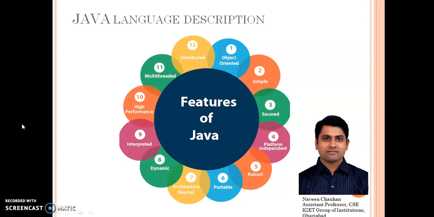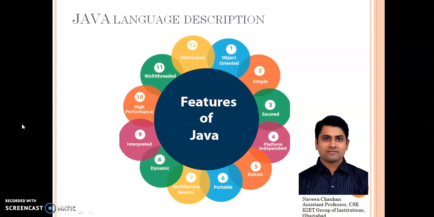The reason behind the security of the language is that it runs over a special kind of virtual machine, called the Java Virtual Machine, while the competitor languages like C and C++ run directly over the operating system of our machine. So if there is any attack on the operating system, anyone can attack over C and C++, but Java works on its special virtual machine, the Java Virtual Machine.